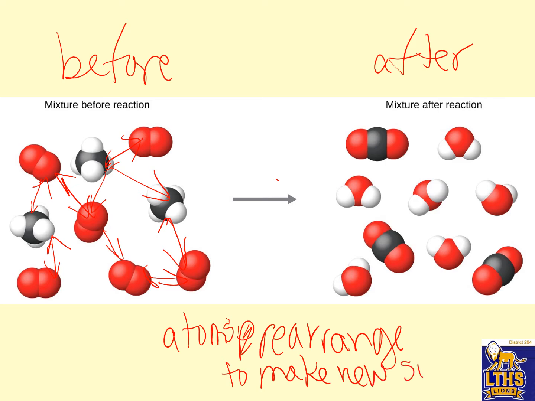How do they rearrange? Well, you have to break the bonds in the reactants. Break all those bonds so that they come together and make new bonds to make new things. So we have an H2O right there, a CO2 right there. This used to be O2 and that was CH4. Now if there's a carbon atom here, even if it's in a CH4, then you better be able to find that same carbon atom on the other side. It could be in a new compound.